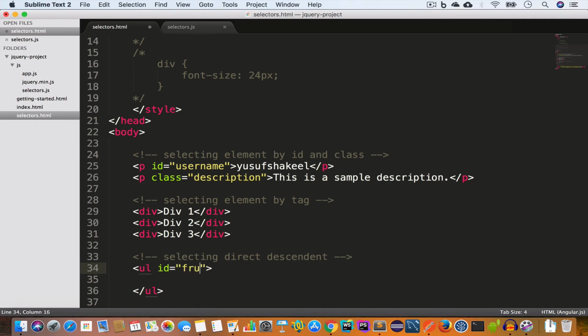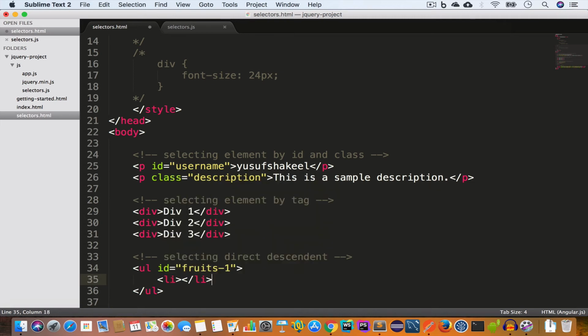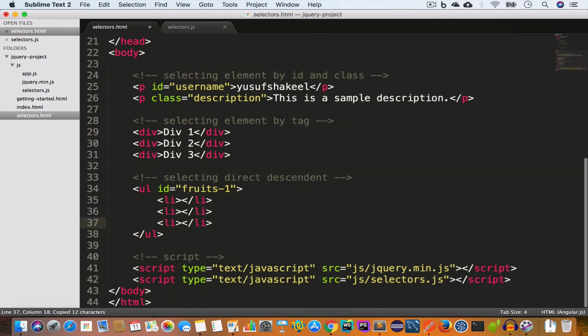Let's say fruits1, and then we have some list items. Let's say apple, mango, orange.